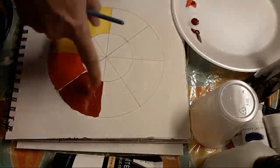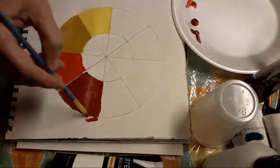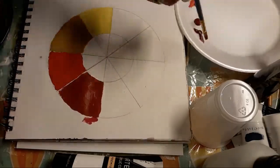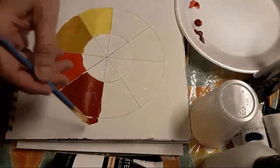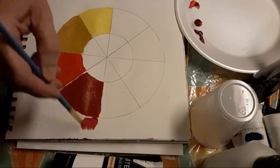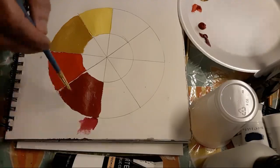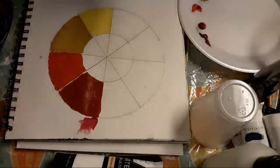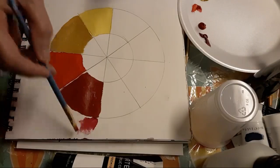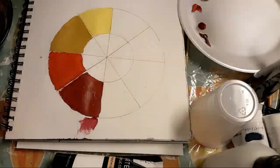And I think what I might do is let this one dry here, and I'll just paint a little bit on the side here on the edge so you can see the difference. See, that quinacridone is quite a bit more pinkish. Yeah, that's a true quinacridone right there. And it's a lot more pinkish. And if you'll notice, it's also a lot more transparent than this, what is this color again? This crimson red. And if I were to paint this quinacridone over this, in fact, I may do that in a minute here, you'll see there's quite a bit of a difference there.